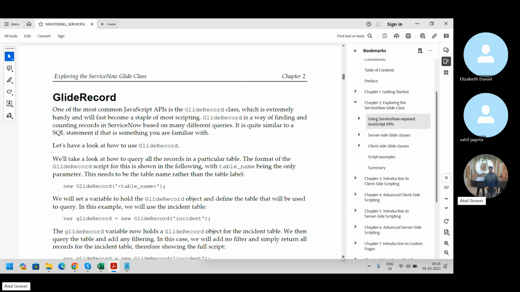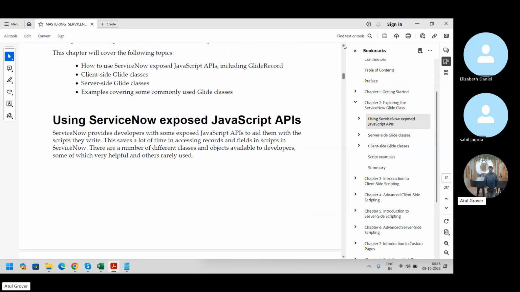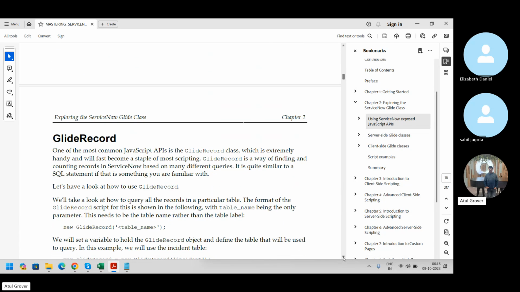You have to learn this. I'm telling you, you have to learn this if you want to enter the development part. I'll not say that Sahil or Eliza or Arnab, you can leave it. No, you also learn, but for you it can be little low priority. But for Sahil, it can be high priority.